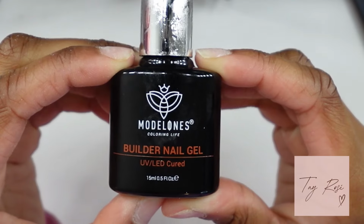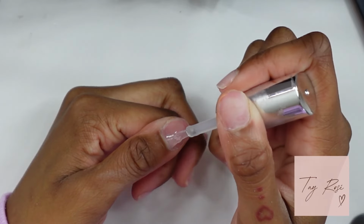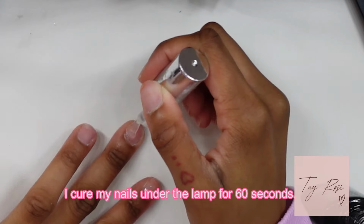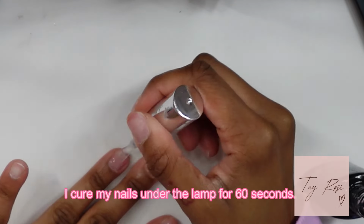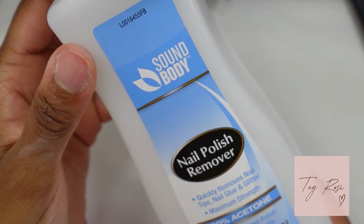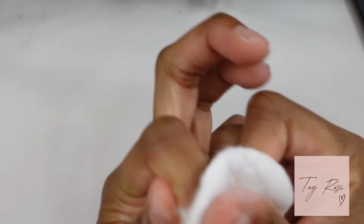I'm now going in with the Maybelline's Builder Nail Gel, my favorite, and I'm going to put a thin coat on my nail bed itself. Now I'm going to go in with this acetone along with a flat cotton round, and I'm going to wipe off the sticky residue.